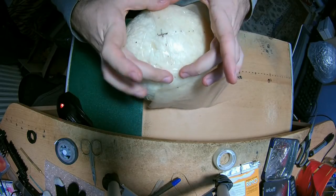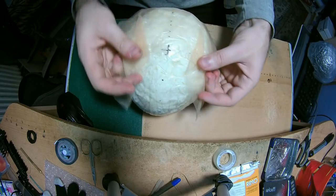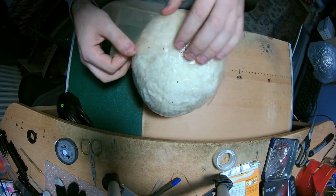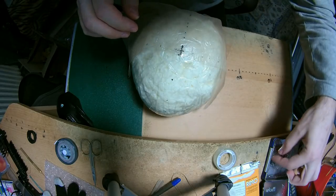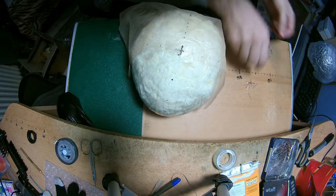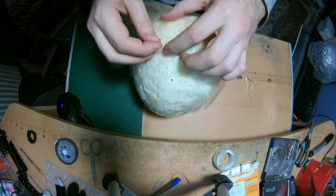I want this top part, as I said, to be clean from seams. I don't want to have seams like that over here, because as I said, I might have to ventilate some hair here if I see that the lace that I put on top is not enough. So let's just take some more pins and start pinning what I don't want to have any seams.